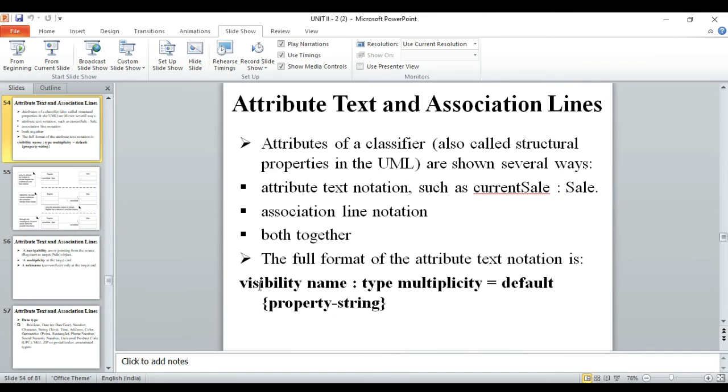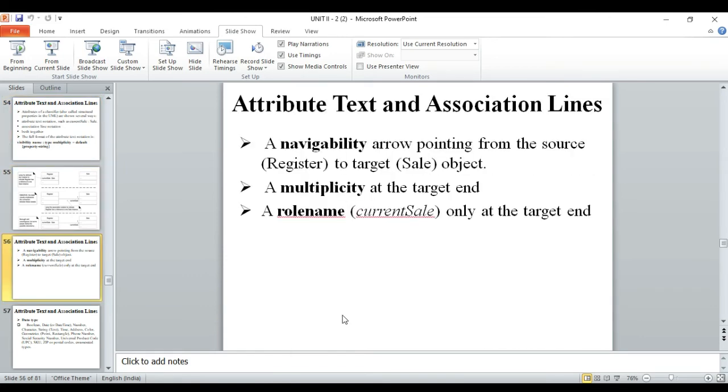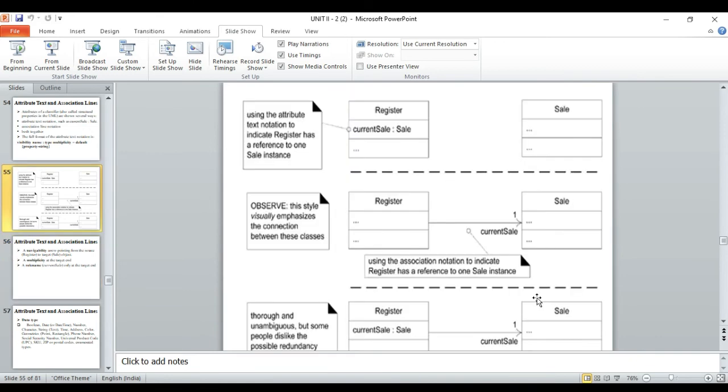This is the syntax of specifying the attribute: visibility, name, type, and the multiplicity, and the properties string is optional. What do we mean by multiplicity? Multiplicity is specified at the end of the association lines.